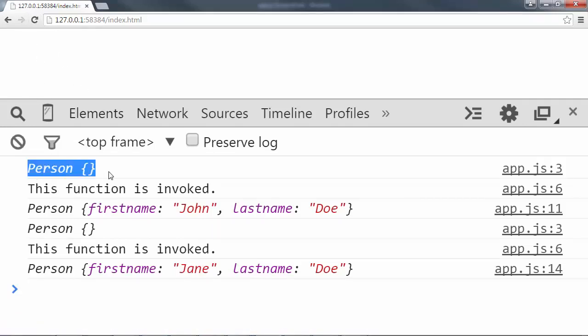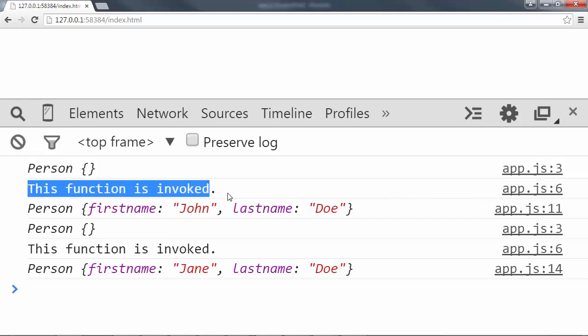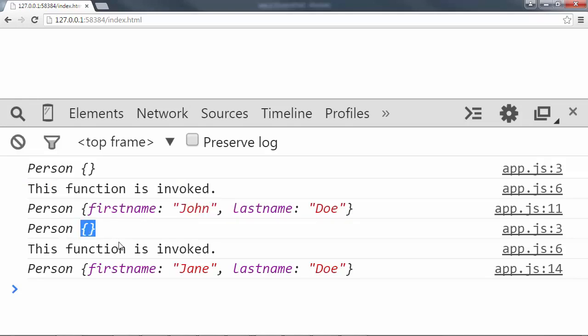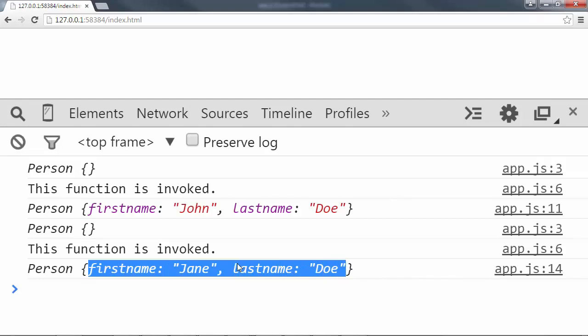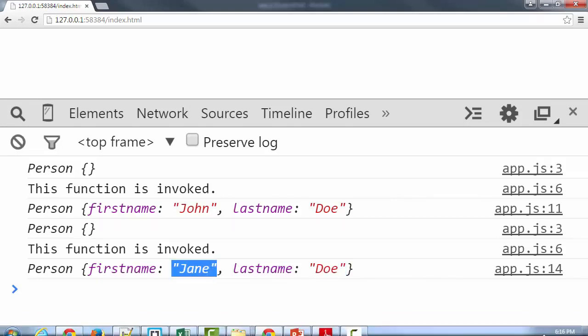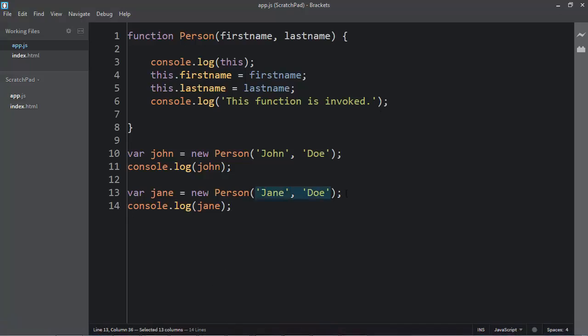notice that the first new person is invoked. The new operator creates a new object. Then the function is invoked here. And then I added my first name and last name using the values I passed to the function. Then I called new person again, got a different empty object, and what I ended up with was an object with the same properties but different values because I used the values of the parameters that I passed to the function.